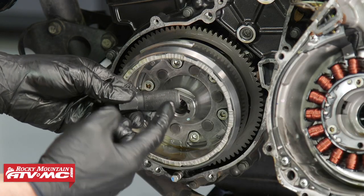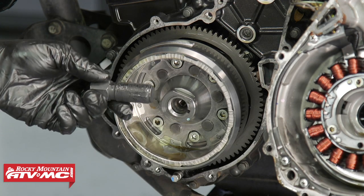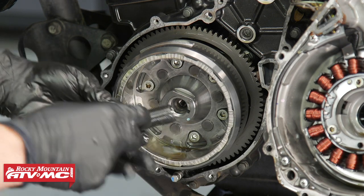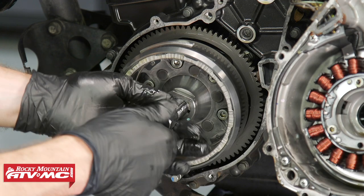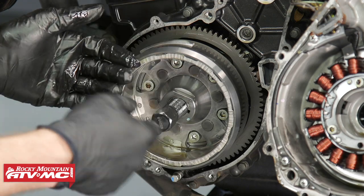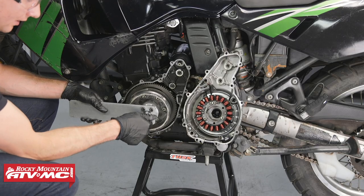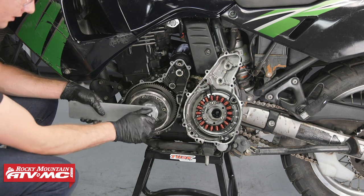After that, I'm gonna take a little bit of oil and I'll apply it to the threads on this rotor bolt. I'm gonna screw this into place and then we'll use the rotor holder again. And this is gonna pull the rotor off. And when this finally frees up, it's gonna pop. So this one actually wasn't on there that tight. Sometimes it will pop. This one actually didn't, but that's all right, it's coming off.